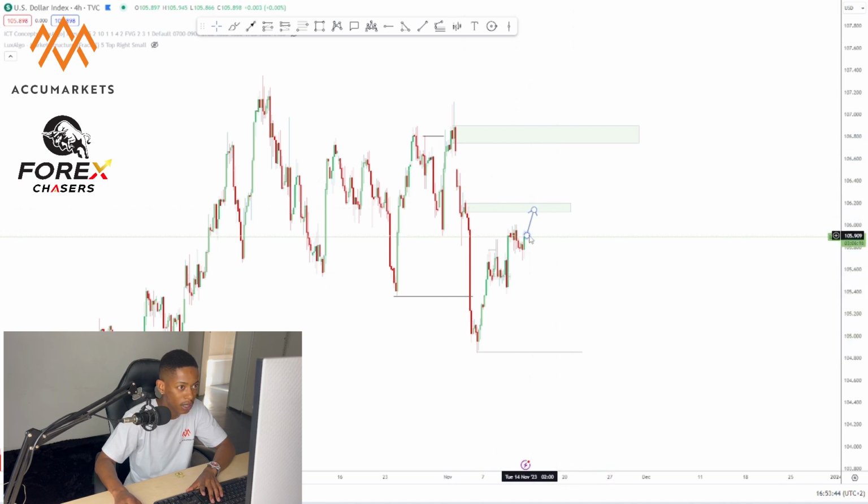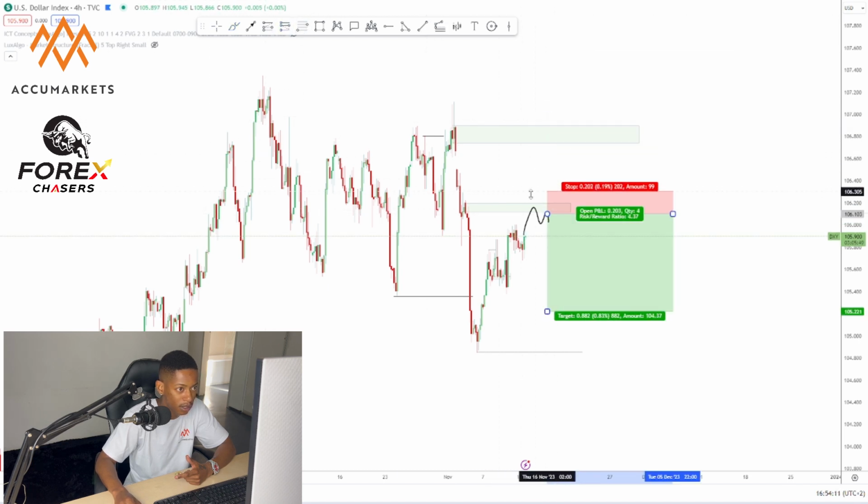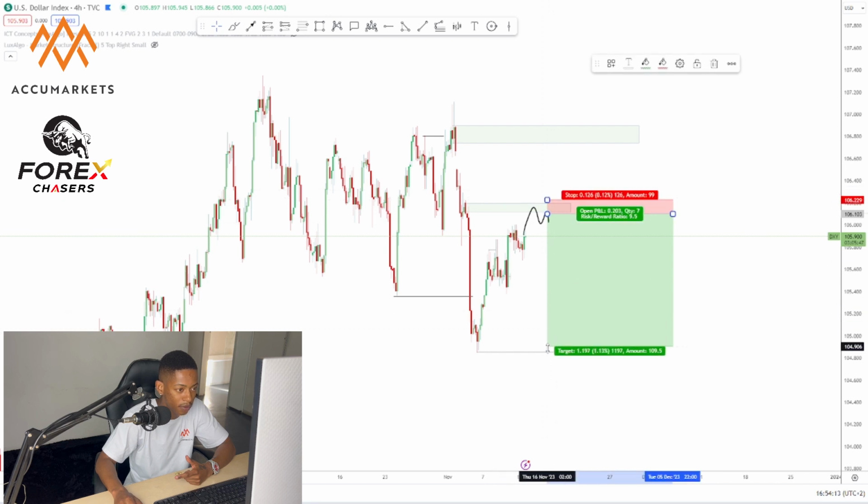So that is just more on the dollar index, just so you are able to get a better understanding of where we are going to execute our trades, only if they do happen to come. And how we are going to get that is as soon as price maybe gets here, we are going to wait for an area where price is to break a lower low, higher low, on a 15-minute chart. Then as soon as it comes back up and creates a new lower high, just before it breaks out, that's when we are going to enter somewhere here. We are going to get an entry more like this, stop loss here, and then take profit here.